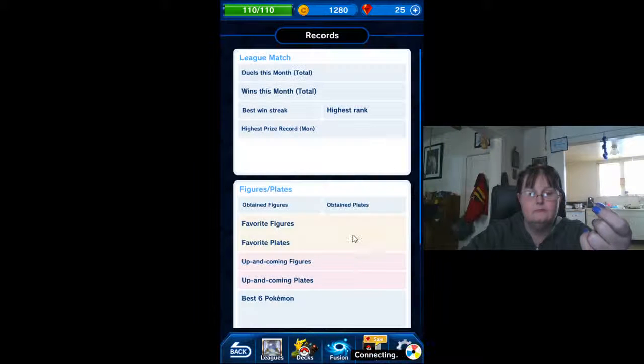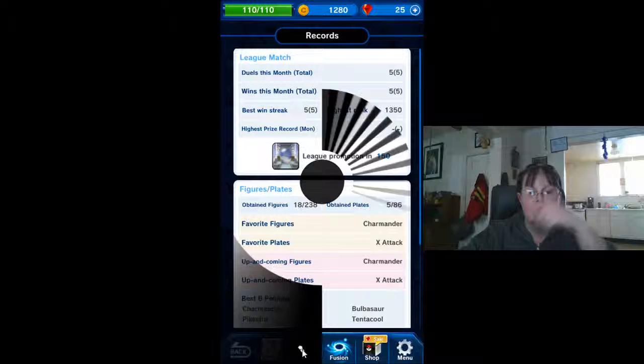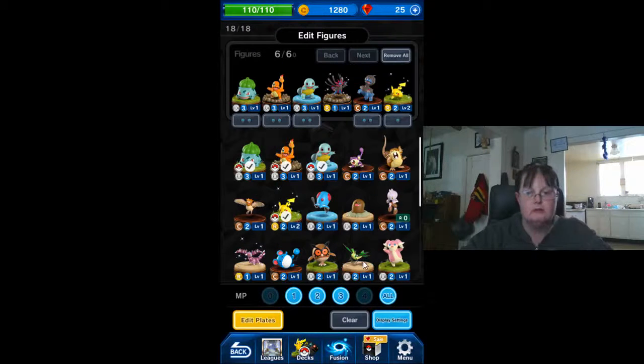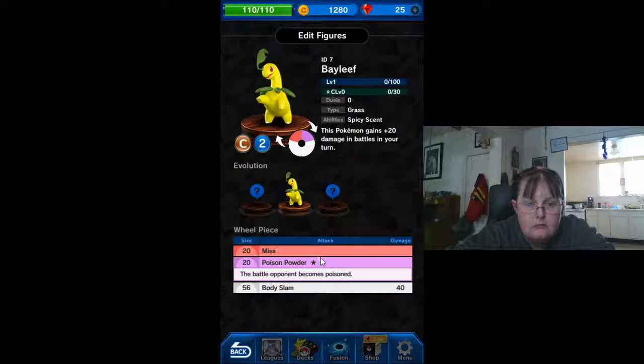New records. I do want to check out that. Use a 2. Grass, spicy scent. This Pokemon gains plus 20 damage in battles in your turn. Ah, that's what that was. Okay.